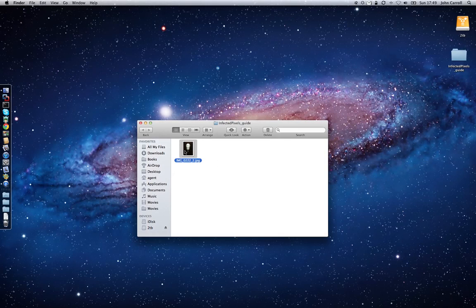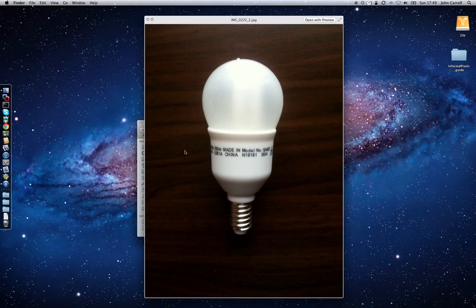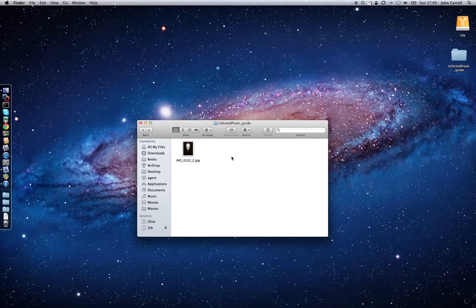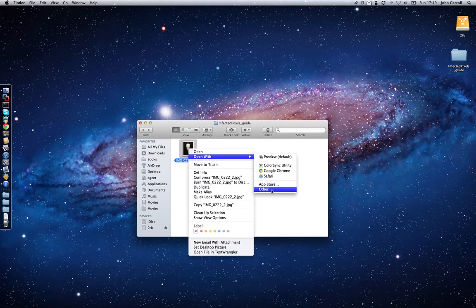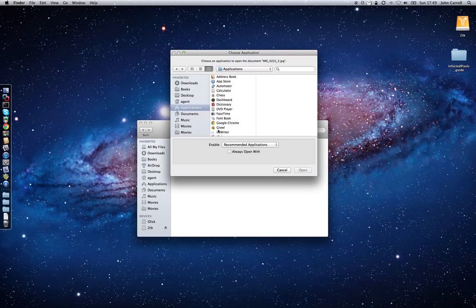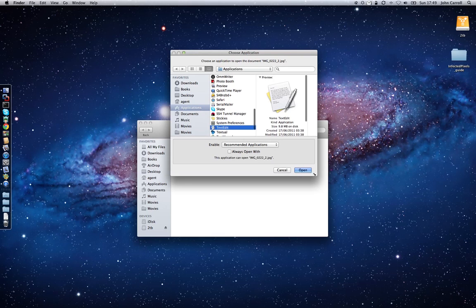Anyway, so we're going to use this image. It's just a little iPhone snap of my light bulb on a table. What we need is a text editor to do the editing. That's what I'm using anyway, on a Mac. You can do this on PC as well, but I'm not going to do a guide for that though.